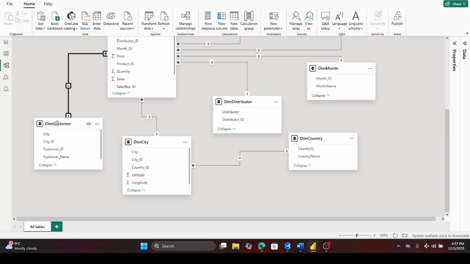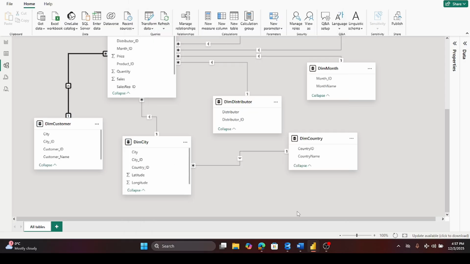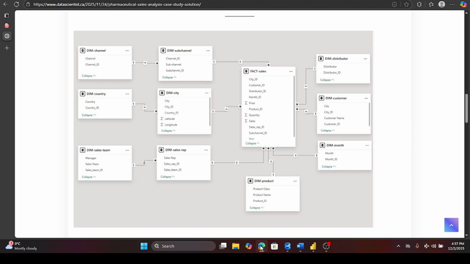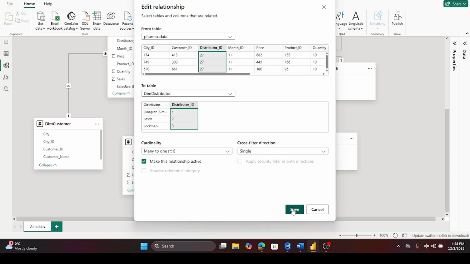So dim customer is now linked to the customer ID in pharma, right? And distributor is linked to the fact table. Okay.